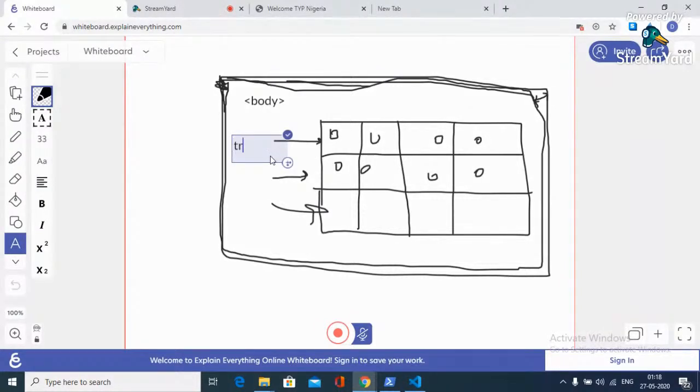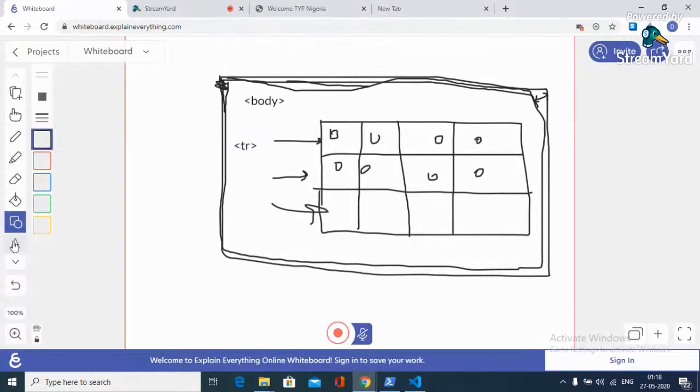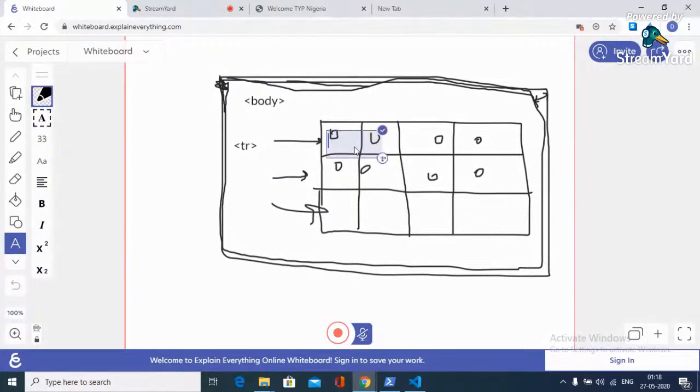This is tr, and this particular inside thing is td. Okay, sorry, td. So this particular table contains 3 tr tags and 3 into 4, 12 td tags. Okay, now let's check out.